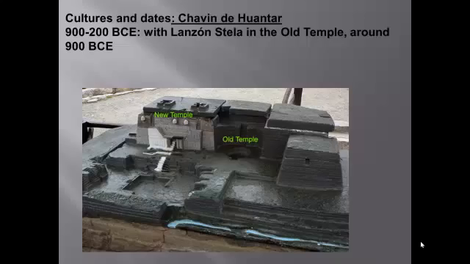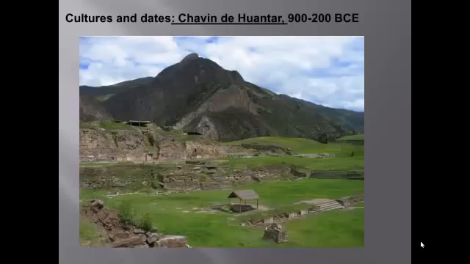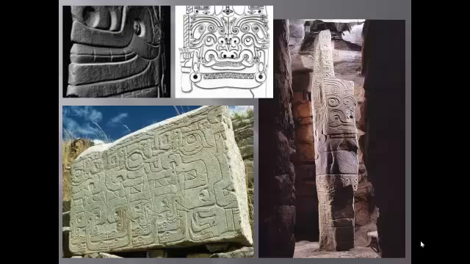So what was the function or purpose of this complex? This isn't one of your required images, but I think it's helpful. Why was this particular geographic location probably chosen? On the right, we see the anthropomorphic Lanzón Stela with its feline head and human body. We've got the head on the upper left there. It stands at the center of the old temple, so worshippers would encounter it after navigating a labyrinthine maze of tunnels. Imagine seeing it emerge out of the dark.